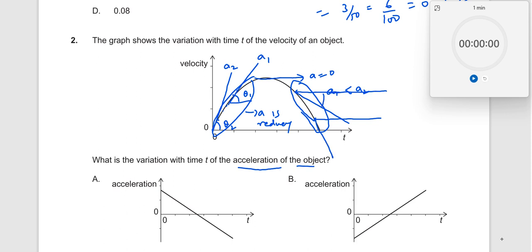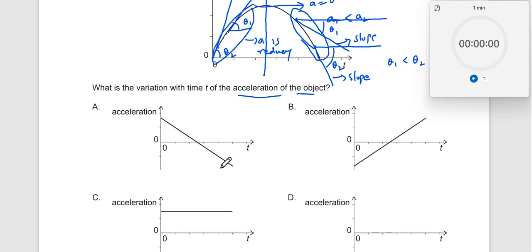Look at these angles over here, because acceleration equals tan theta, which is the tangent. Okay, so therefore this is your theta 1 and this is your theta 2. So theta 1 is less than theta 2, which means what? So this slope is more as compared to this slope. Which means the acceleration here is lesser, acceleration here is larger. With respect to the symmetrical point over here, here the acceleration keeps on reducing, here the acceleration keeps on increasing. This is what we need to know.